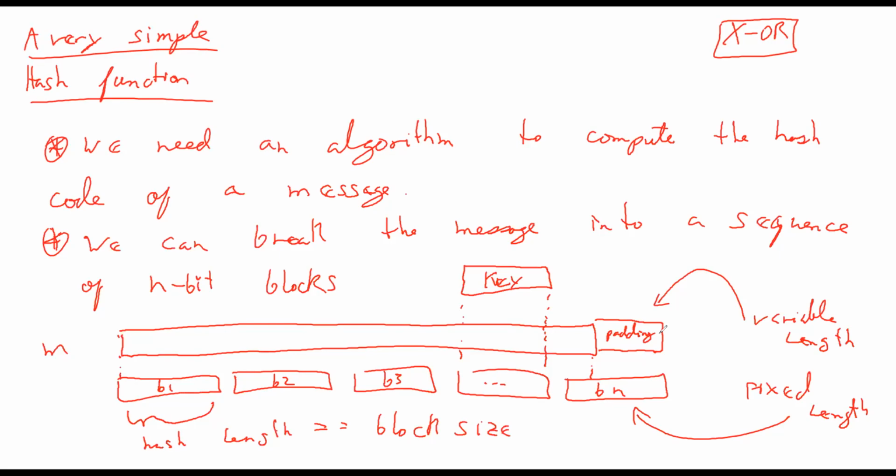Okay, so we've said that all algorithms for computing the hash code of a message view the message as a sequence of n-bit blocks. I should have said, this is n bits, just so it's better defined. So it's n bits, however many bits you want it to be, maybe 128 bytes, and then 128 times 8. That's going to give you the number of bits. All right. So we've defined that.